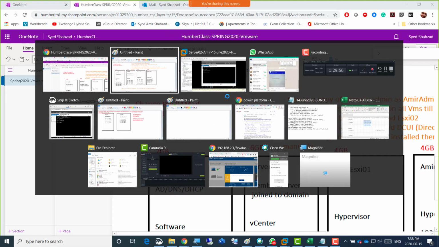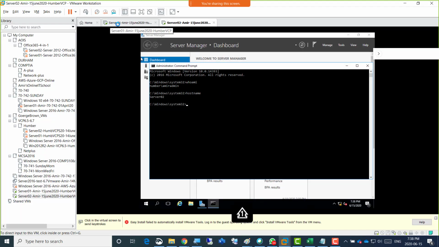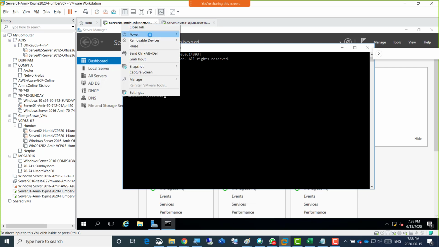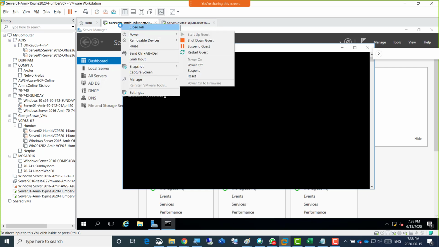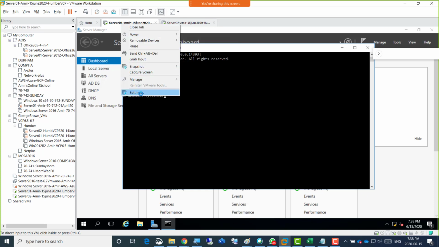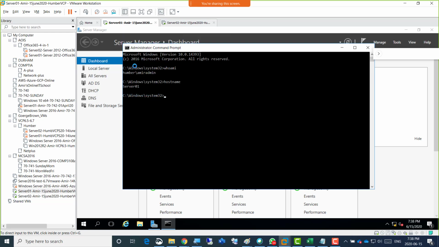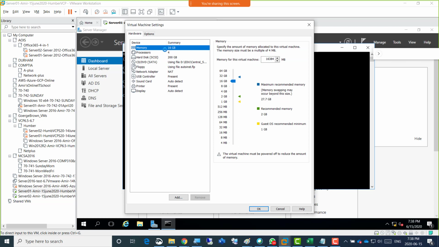Okay, so we need to confirm if you have that software. If you don't have to do that, then right click on server 1 and check what is the RAM of your machine. So right click on server 1 here and check what is the memory showing right now. If it is already 2 GB, you're good. If it is not 2 GB, then let's make it 2 GB.